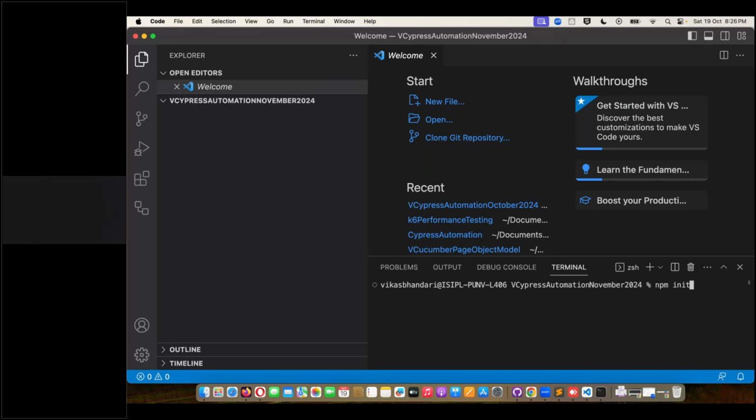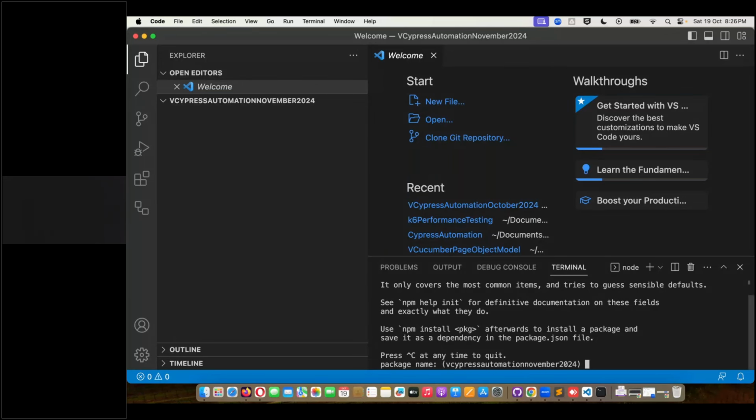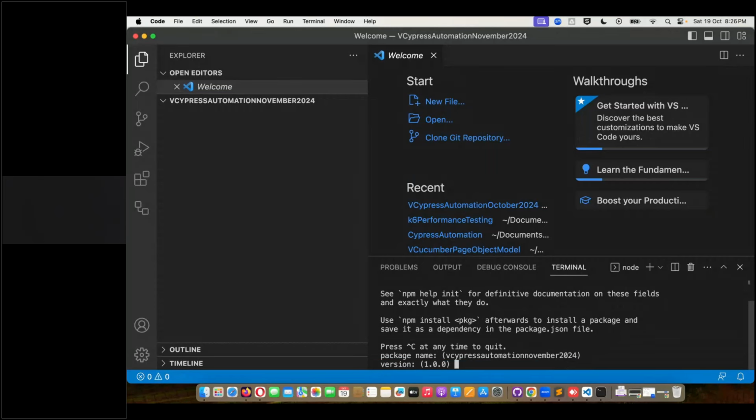Through this process, one file will get created, guys. This is the package name, Cypress automation November, which I'm not changing. You can see the package name, just hit enter. For the version, if you want to have some specific version, guys, you can add it over here.